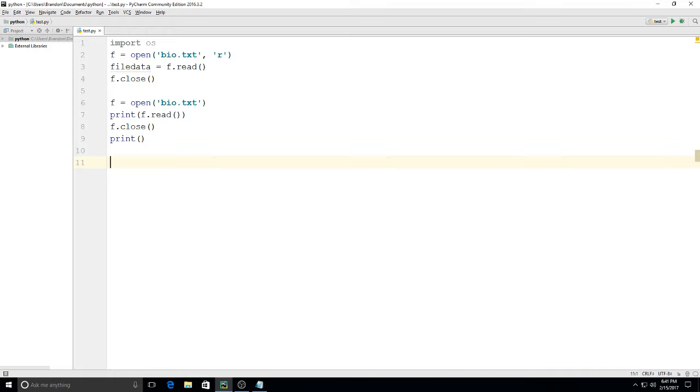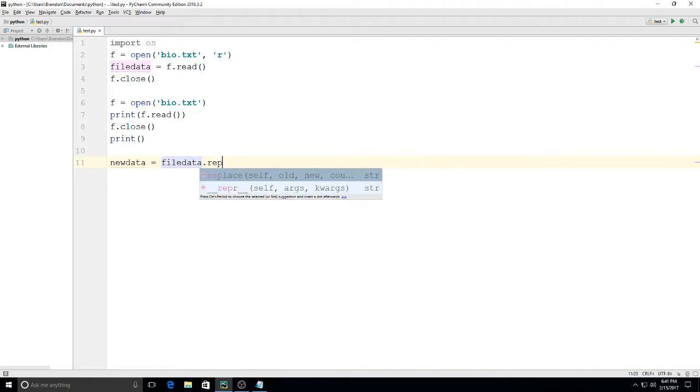Next, I want to look at the information from the document and switch it from Westbrook to Brooks. I can do that by saying new_data, which is a variable I'm creating right now, is equal to file_data.replace.